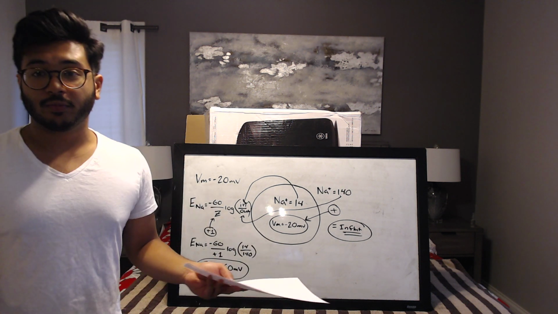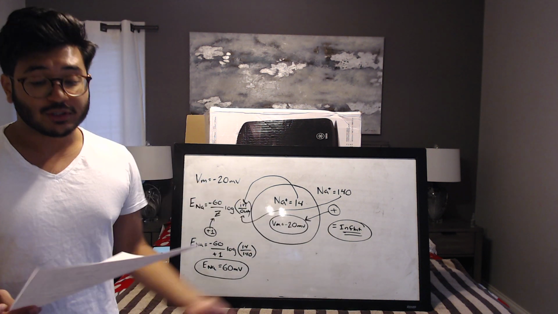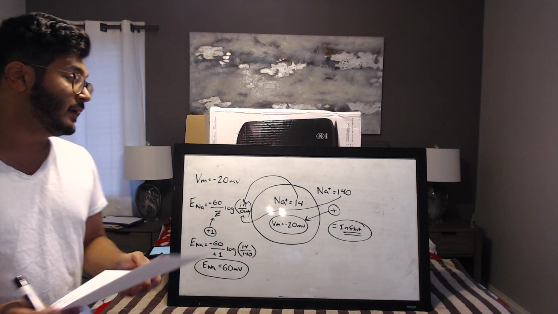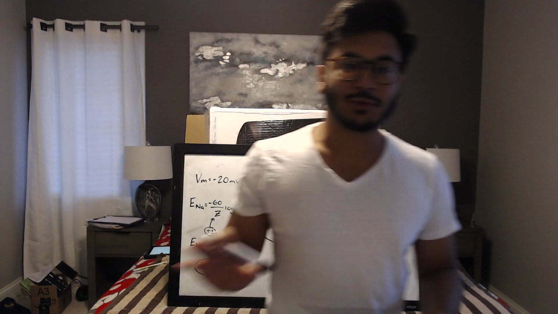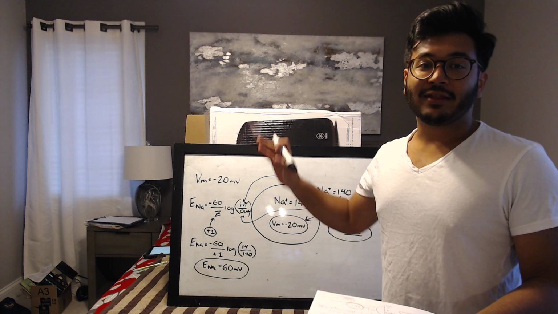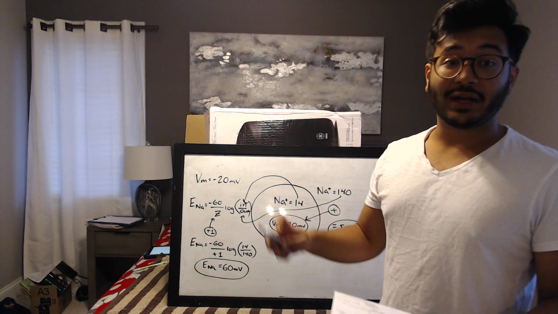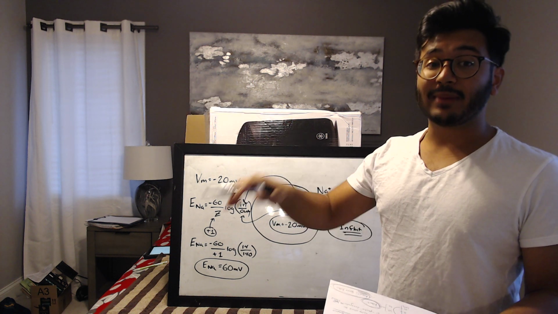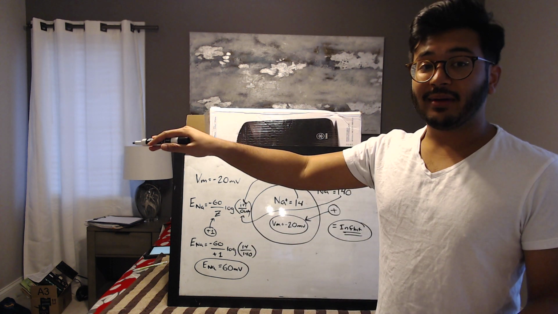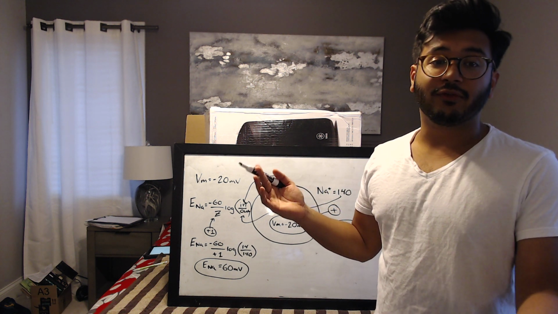So basically, what does that tell you? Well, we've already figured out the direction of flow. Now we just need to figure out the magnitude of the vector itself, so the magnitude of the flow. Honestly, the easiest way to do this by far is to straight up draw a number line and look at the difference between your EM value and your VM value. So you want to take your VM, which is your resting membrane potential, to your EM, and that's going to give you the actual magnitude of the flow.